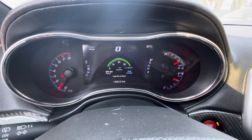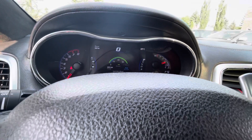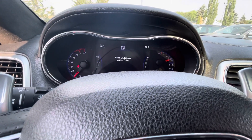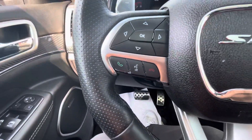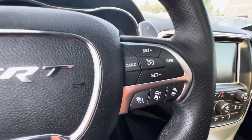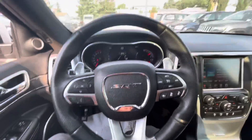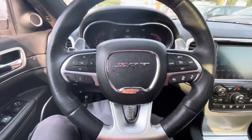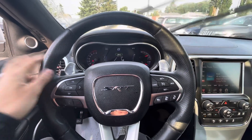When it comes to the gauges there are no warning lights on at all. It's 143,213 on the odometer. This is a customizable screen — you can go to the moon and back with the amount of stuff you can do on here, including track apps. On the steering wheel you do have Bluetooth hands-free but you also have adaptive cruise control, which is really nice. So if you're going on long highway drives, maybe a vacation, it will help with tiredness and make sure you're prepared if anyone pops out in front of you.